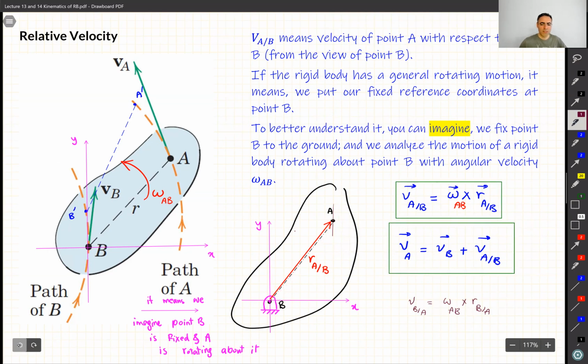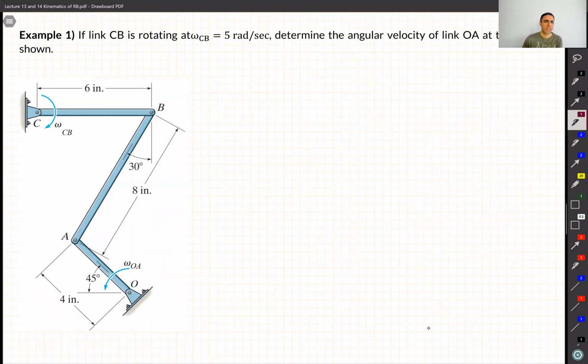Anyway, let's remove these so you don't get confused when you read them. And if you guys don't have any questions for this part, let's solve one example and see how we can see all of these in action. We have a four-link mechanism here, and in this four-link mechanism, we know the value for omega CB. The question asks us, what is the angular velocity for OA, for link 4, if we just number them? We know omega for the horizontal link, we want the omega for the other link. This is the question that we want to answer.